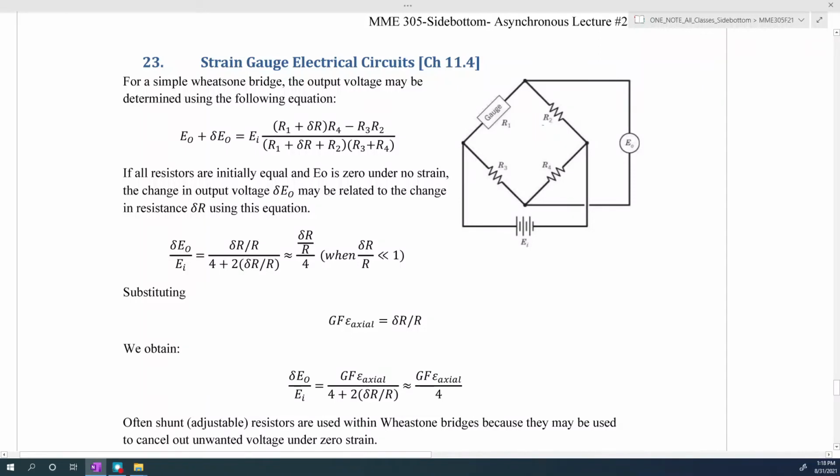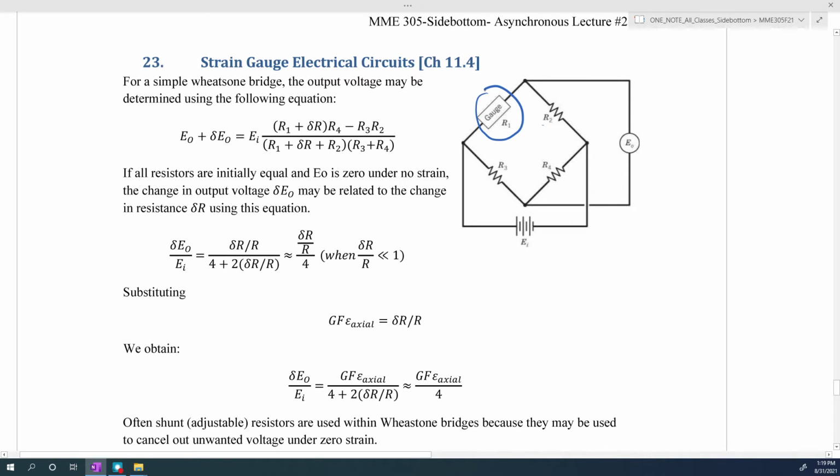So when we're trying to evaluate the change in resistance of our strain gauge, the typical way that this is done is by using a Wheatstone bridge. A Wheatstone bridge can be used to measure the change of resistance of our gauge. We did a little bit of this in a few earlier classes, so this should be a little bit of a review.